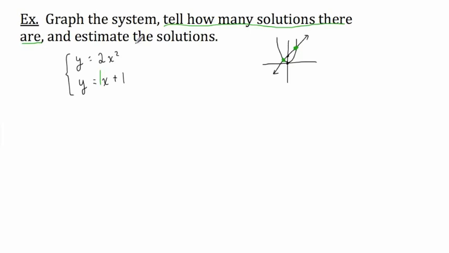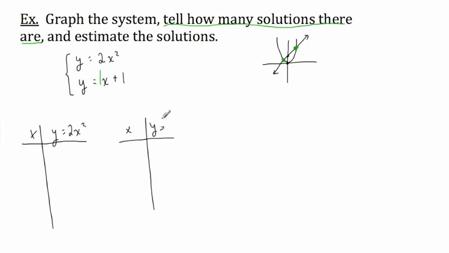In order to estimate the solutions, however, we'll have to make a more exact graph. So let's do that now. We'll make a couple of xy tables. One for the parabola, y equals 2x squared, and one for the line, y equals x plus 1. And when we graph this, we'll go ahead and try to get a snapshot of what's going on in the negative and the positive. Now this picture actually helps us determine what x coordinates might be good to use. It looks like there will probably be a solution in the negatives of x and in the positives. So let's go ahead and pick -2, -1, 0, 1, and 2.